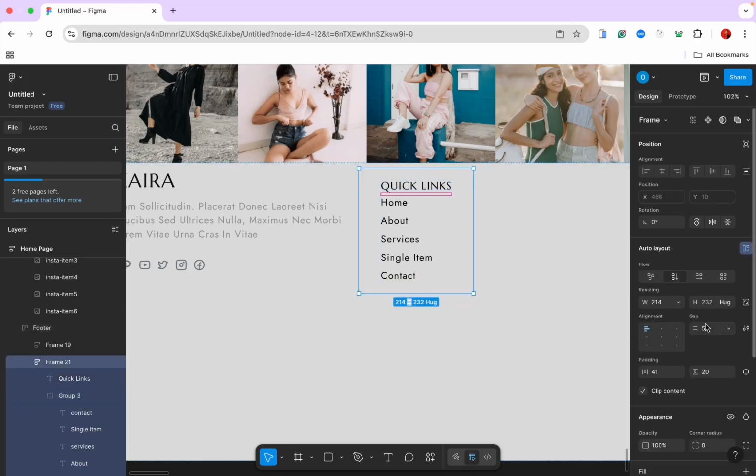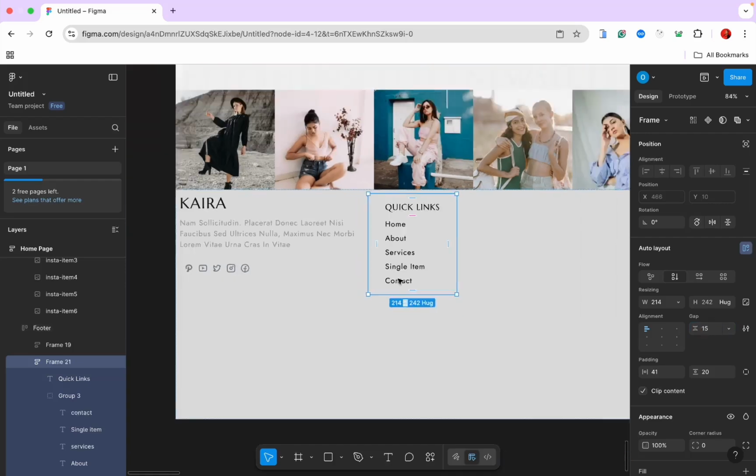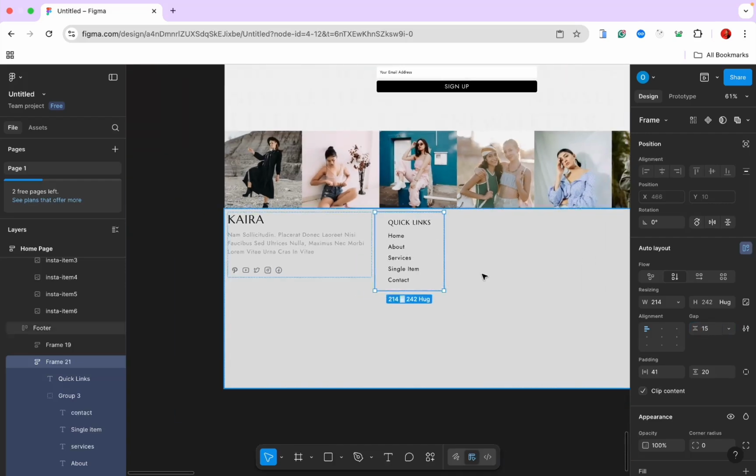Then here I would like to increase the gap like 10 or 15. Yeah, this is good. I won't want it to have a padding at all for the left and right, and for the top and bottom as well, so that it's going to be on a straight line with this item.